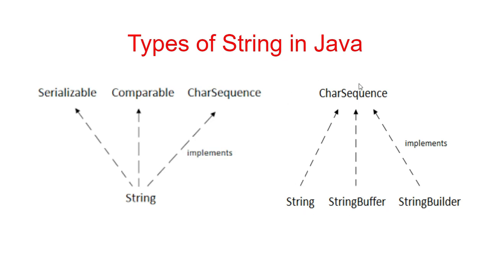These are very important classes: StringBuffer and StringBuilder. We can discuss more about them, go in depth, and do coding on the basis of that. These are very important concepts: StringBuffer, StringBuilder, and String. You can say these are also types of strings. Okay, let's understand types of strings in Java.